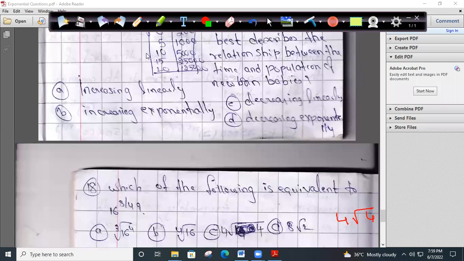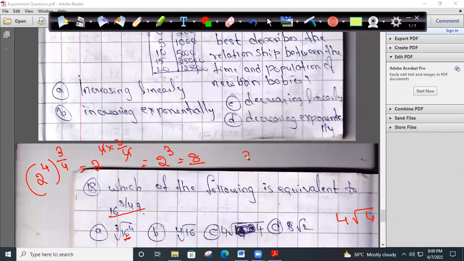Okay, so people who solved it, very good. For those who could not solve, see how simple this is. I can write 16 to the power of 3 by 4. I can write 16 as 2 power 4. There are multiple ways to solve; I'm solving in the way that I want. So (2 power 4) whole to the power of 3 by 4 is 2 power 4 into 3 by 4. 4 and 4 khatam. This can be written as 2 power 3, which is 8. 8 should be the answer. So this is how you need to solve.